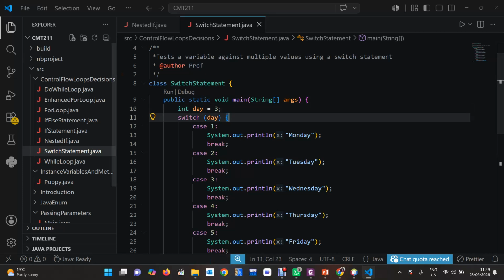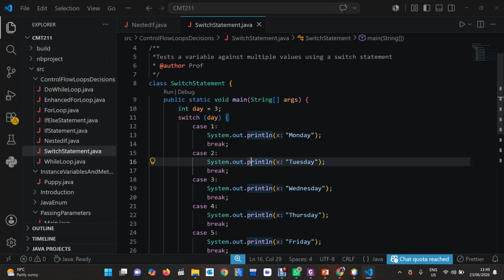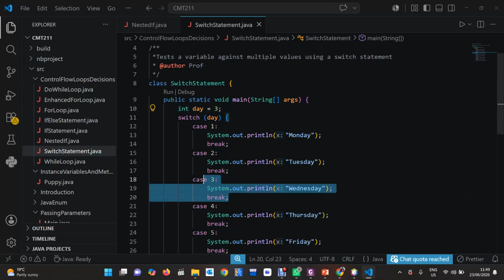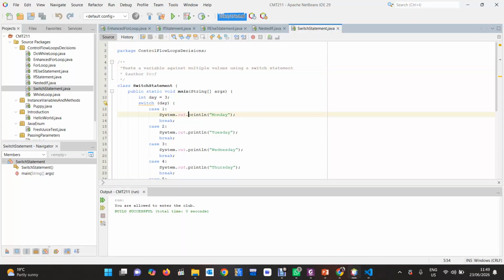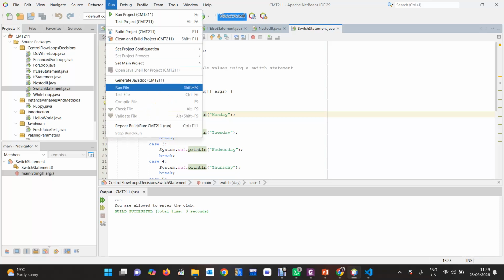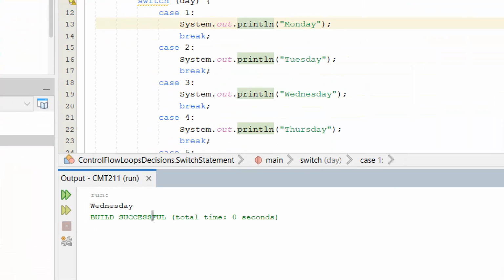So right now, because we are checking for the integer day, the third day, we come here to the case area. That's where we have the third day. And when we run this code, you'll be able to see Wednesday as the result. That is Wednesday there. Why?